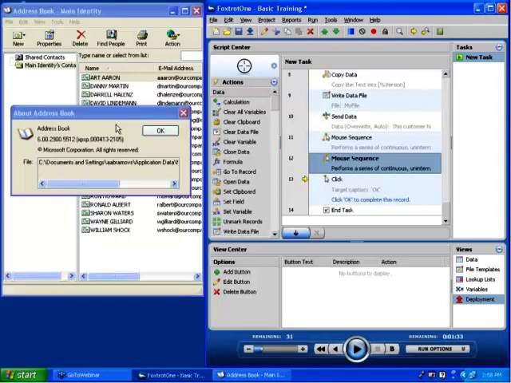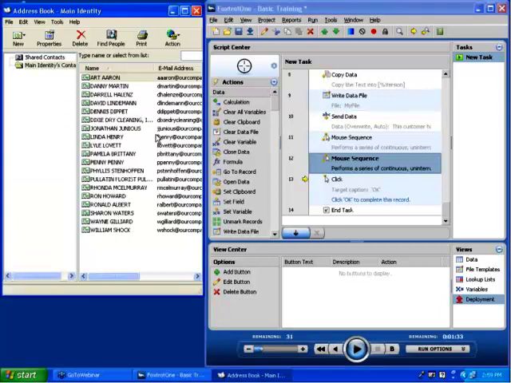There's a few other things that we've done to improve the Windows targeting and the web targeting. So any type of application that you're trying to interact with, you'll be able to get to more targets, your scripts will run more reliably and even more quickly. We've improved how Foxtrot does a send data action and a copy data action. Essentially, the way that Foxtrot puts the cursor into the text box before it begins sending information has been improved, so you'll get fewer of the messages saying that it could not interact with the text box.